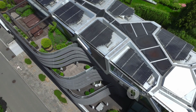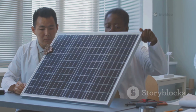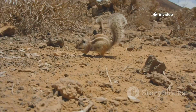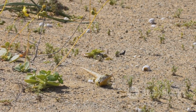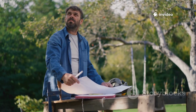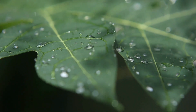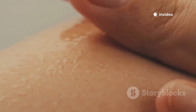We need a smarter way, a more efficient way, a more natural way to cool down. This is where science gets really exciting. Instead of just using more power, what if we could learn from the world around us? Nature has been solving problems like this for billions of years. Organisms have developed amazing strategies to survive in all sorts of environments, from the coldest Arctic regions to the hottest deserts. By looking closely at how life has adapted, we can find inspiration for our own engineering challenges. This approach is called biomimicry, imitating nature to solve human problems. And one of the most effective cooling systems ever designed is one you carry with you every single day.